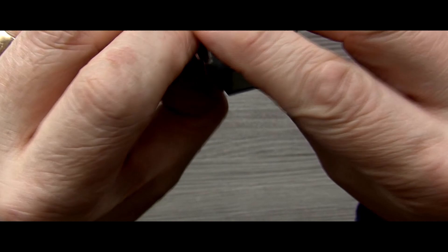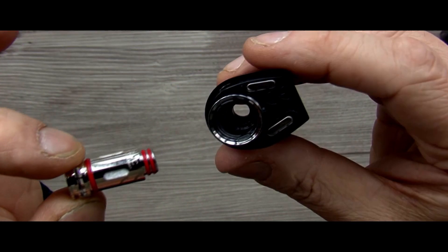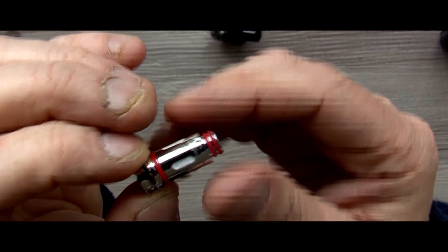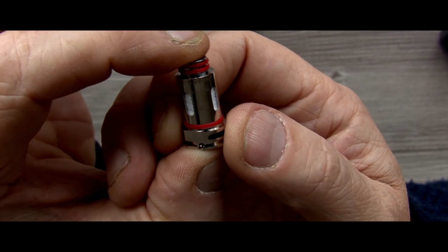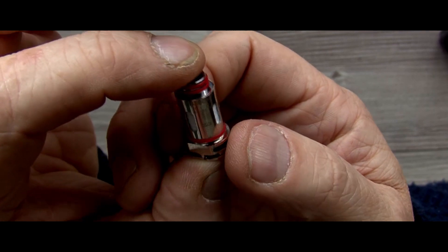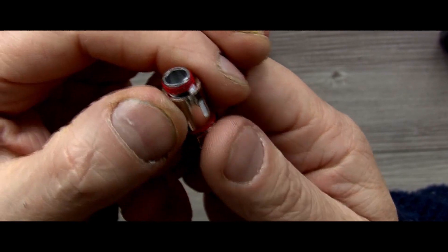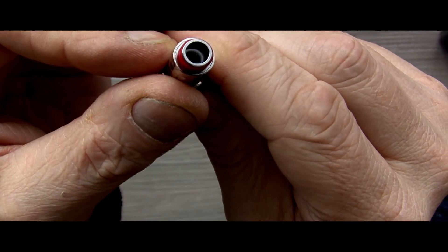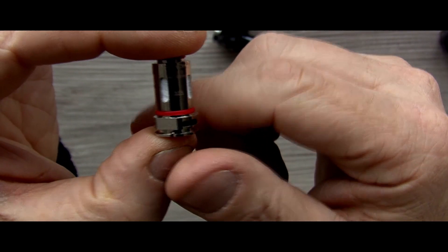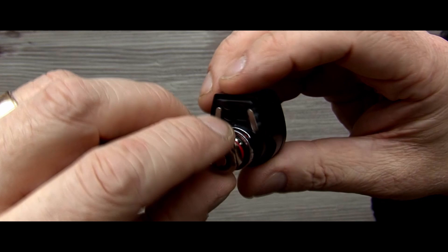The coil itself is just a push fit — it just pops out. This coil is 0.17 ohms, best at 40 to 80 watts, and this is the Nexmesh one. I think this is the one I'll use. When I did the review on the RPM40 I just wasn't getting the power I needed. As you can see, it's a very long coil compared to the RPM40. What you do is line your flats up where your airflow is and just pop it back in. That's the push fit coil.